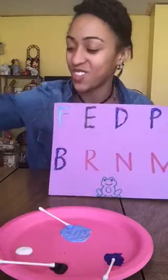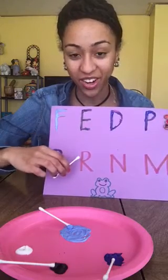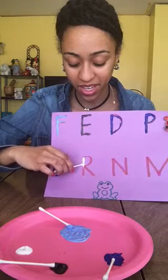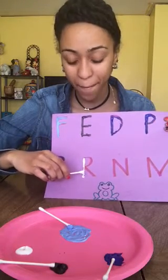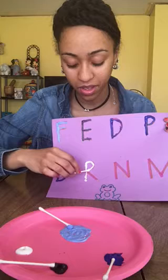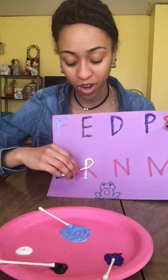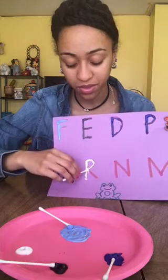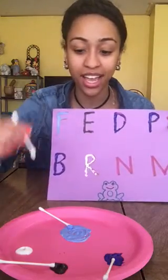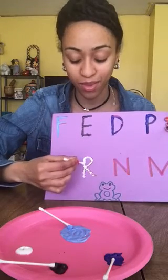This time I'm going to switch to the color white. Here's another Q-tip. This is the letter R. Start at the top, big line down, frog jump back to the top, little curve, and keep my Q-tip on the paper to do a little line down. That little line down is diagonal and it touches the little curve and the big line down.